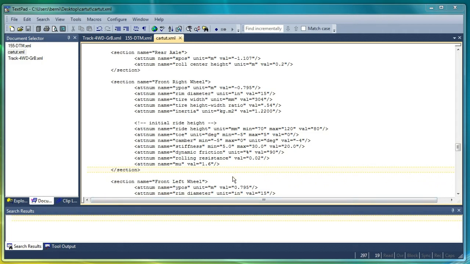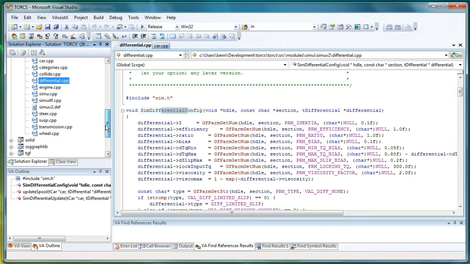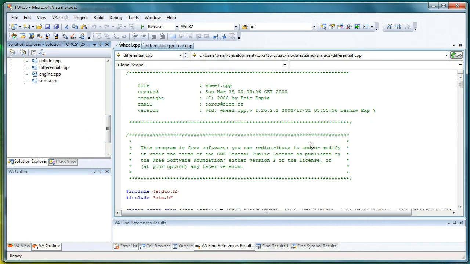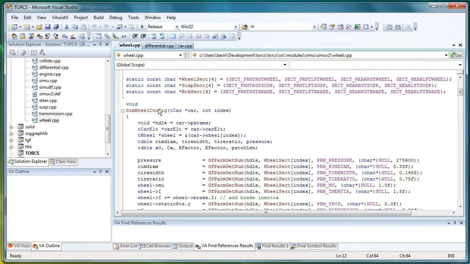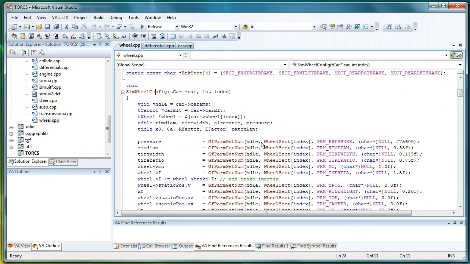Let's have a quick look into the tire model in the source code. You find this in wheel.cpp. You can see here as well the config section, and here you can see what parameters are available and loaded. And you can find here parameters which are used in no XML files so far. For example, this is the pressure. Why is this not used yet? Because tire temperature is not simulated currently in Simu v2. In Simu v3 it is simulated, but this is not a default simulation which is used.